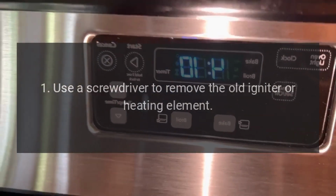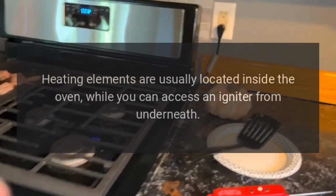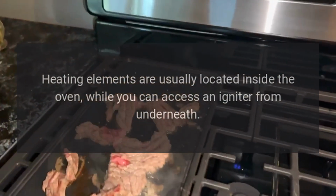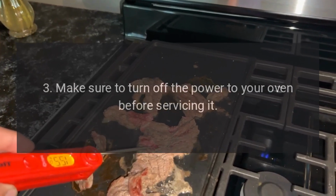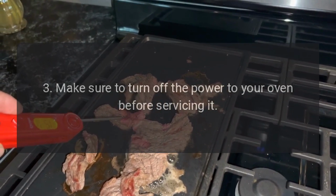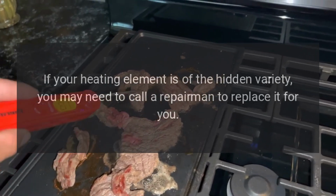1. Use a screwdriver to remove the old igniter or heating element. Heating elements are usually located inside the oven, while you can access an igniter from underneath. 2. To get to your igniter, remove the broiler or storage drawer. 3. Make sure to turn off the power to your oven before servicing it. 4. If your heating element is of the hidden variety, you may need to call a repairman to replace it for you.